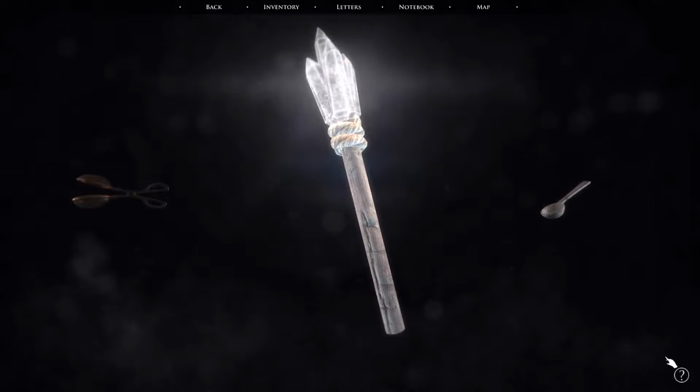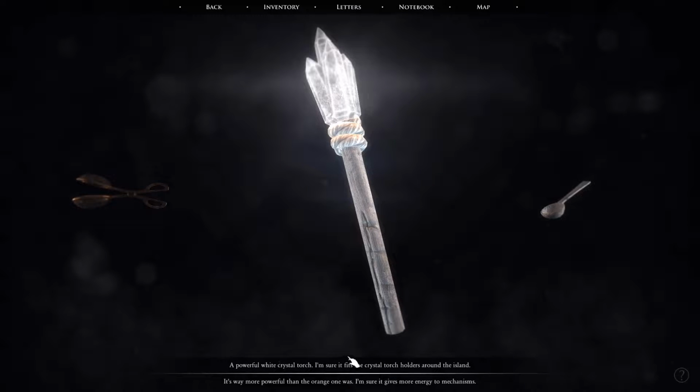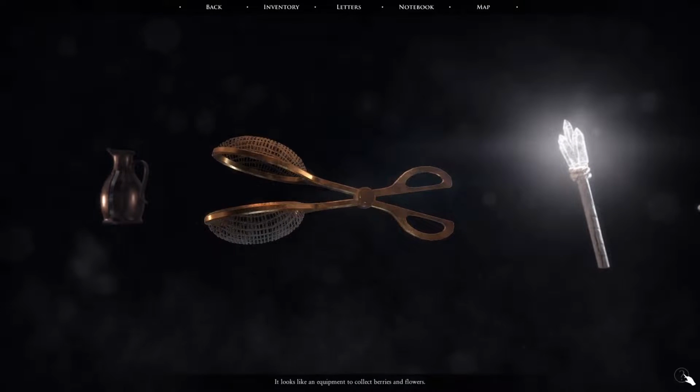Wooden spoon for powders. Powerful weight crystal torch. I'm sure it fits the crystal torch holders around the island. It's way more powerful than the orange one was. I'm sure it gives more energy to mechanisms. This is the first time my character has been given any kind of a voice here. Hold on, what did you say? I'm sure it gives more energy to mechanisms.